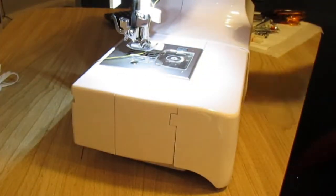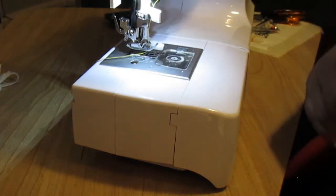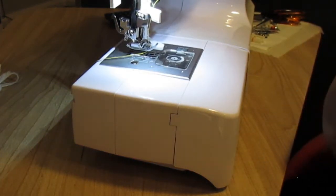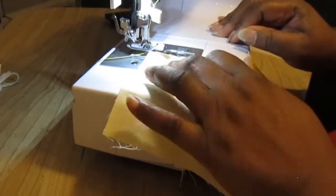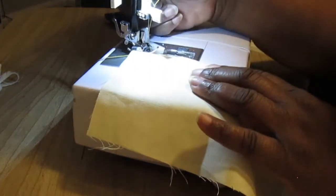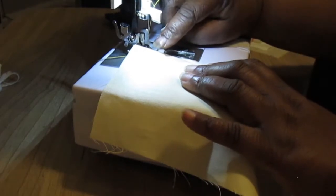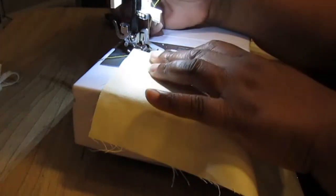So what I'm actually going to do, I'm going to do it in two ways. I'm actually going to use a bright colour thread, which you might be able to see, and I'll also change over and use a black thread. So once you've got your thing done, what you want to do then is to match up your fabric. You want to butt it up to the white bit, but not quite sitting on it.